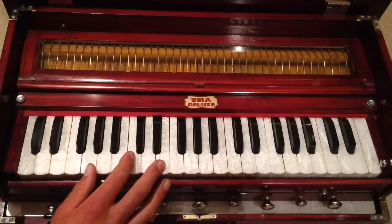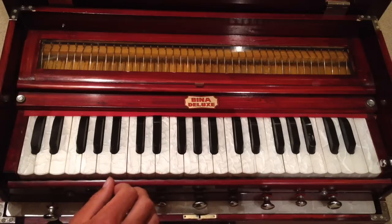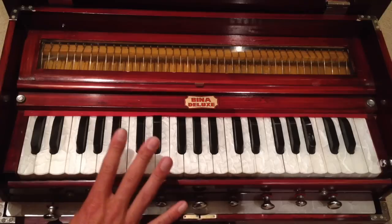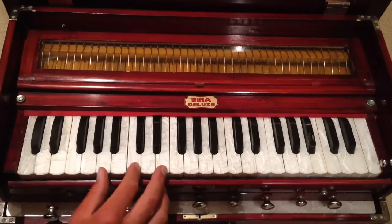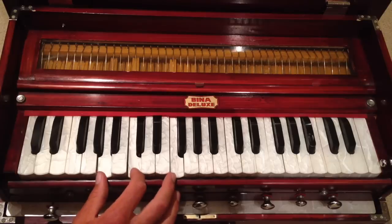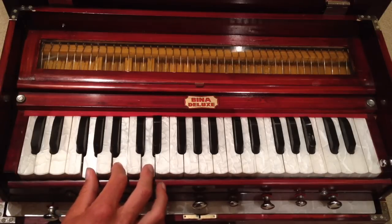All right, so let's check out how to play a version of the Maha Mantra by Krishna Das. This version is played in the key of A minor and consists of four chords. A minor, so A, C, and E. Then a C major, so that's a G, a C, and an E. Then an F, so that's an A, a C, and an F. And then a G, and that's a G, a B, and a D.